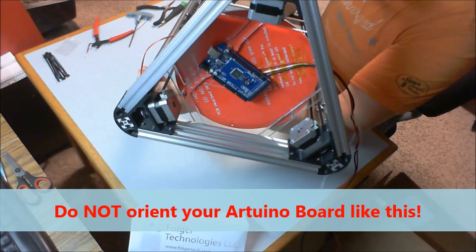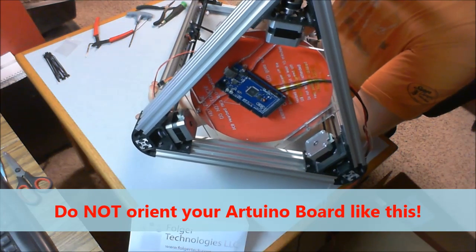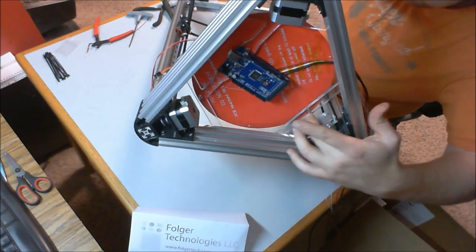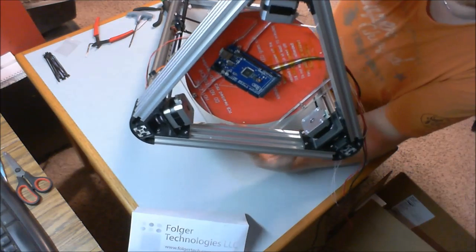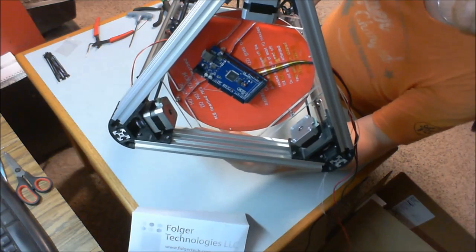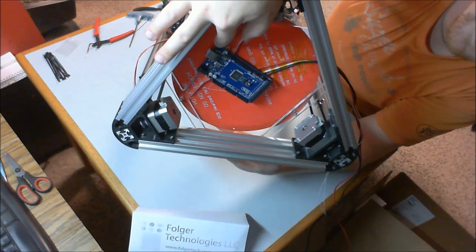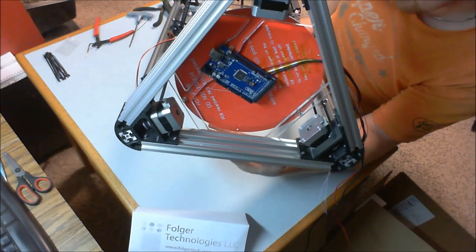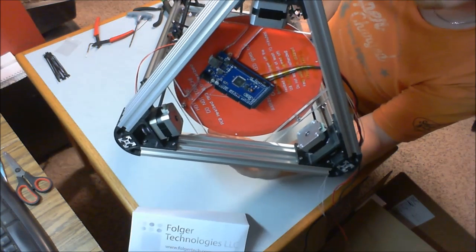And we used 3 20mm bolts to hold on, let's see here, right here, here, and there's one up there, to hold on the heated aluminum bed. Similarly, we have 2 nylock bolts and two 20mm cap head bolts to attach the Arduino Mega.